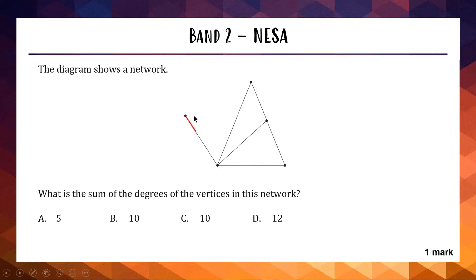If we look at this vertex on the left, it's got a degree of 1. The vertex down the bottom here has 1, 2, 3, 4, so its degree is 4. We've got 2 at the top, 3 over here on the right, and 2 down here. To answer the question, we just have to do 1 plus 4 plus 2 plus 3 plus 2, which gets us an answer of 12. So the correct answer was D.